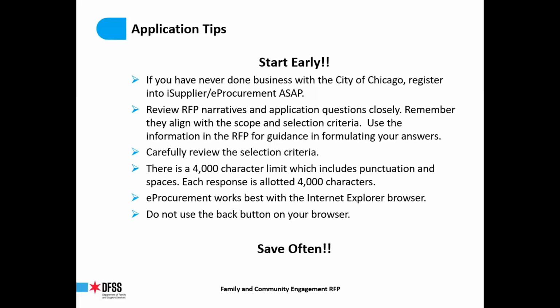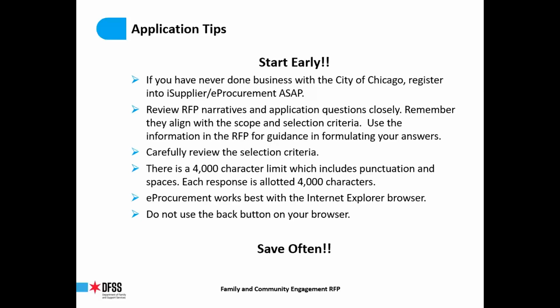e-procurement was built on the Internet Explorer browser, which was, of course, kind of on its way out. It works on other browsers. It works on Chrome. It works on Firefox. Works in Safari. I've tried them. If you're having a problem when things are really glitchy and just not working, try it in Explorer, and that might solve some of your problems.